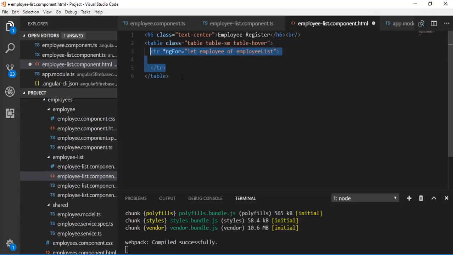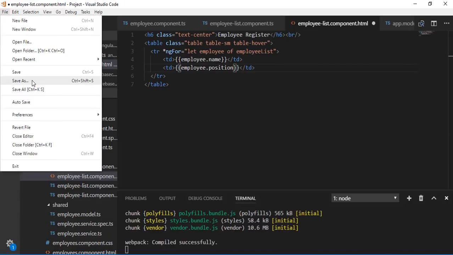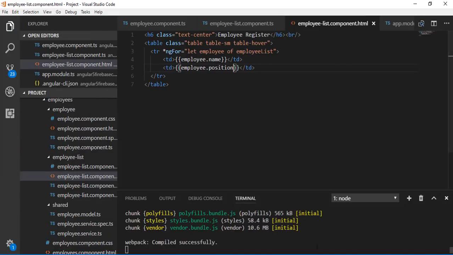So this tr element will be repeated as many times as the records we have inside this employee list array. Inside this tr element we need to add td elements. Inside that we want to show employee name, employee dot name. Like this we need to show employee position, so employee dot position. Let me save all of these modifications.